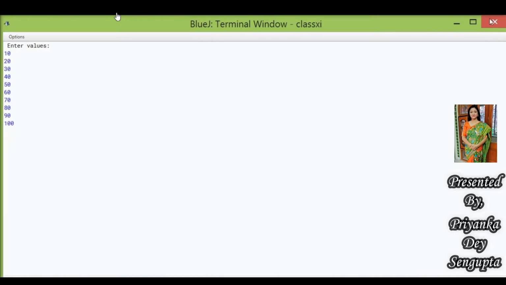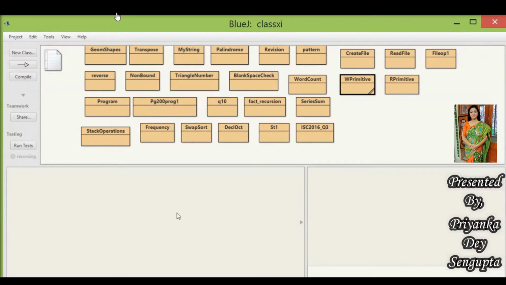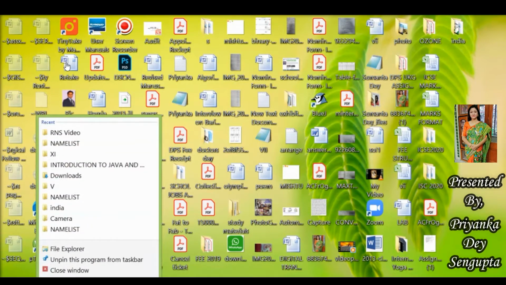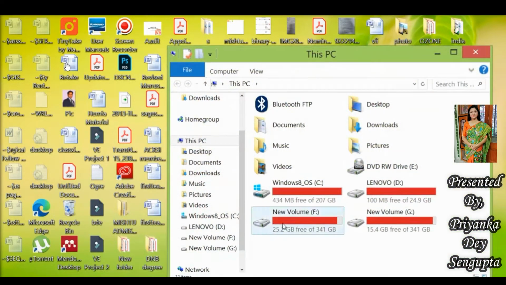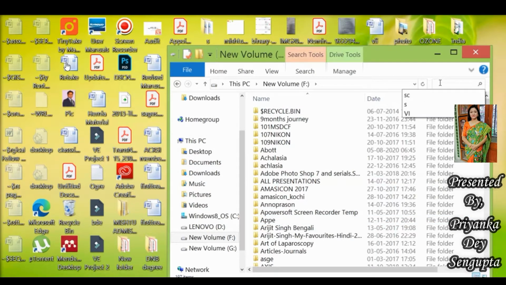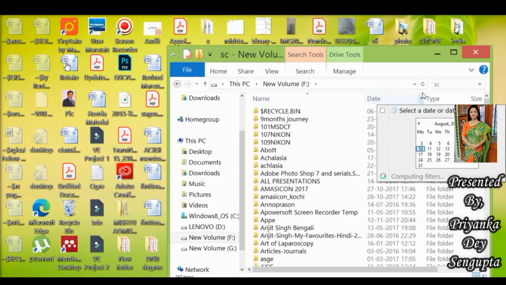I will be using one more program to show the data that I have inputted onto the file. Now let us check the file that we have created. The file that we have created was under the F drive. So I'm opening File Explorer. I'm opening the F drive. Under F drive there was a folder school files. So under F drive I'm searching for school files.